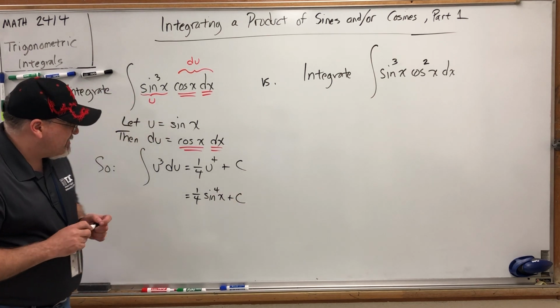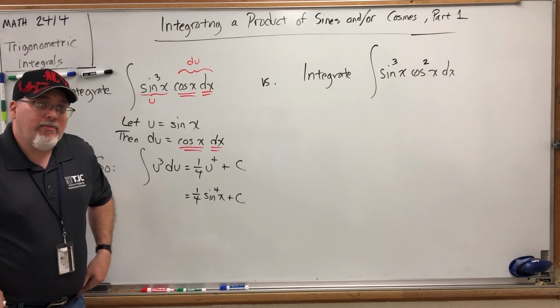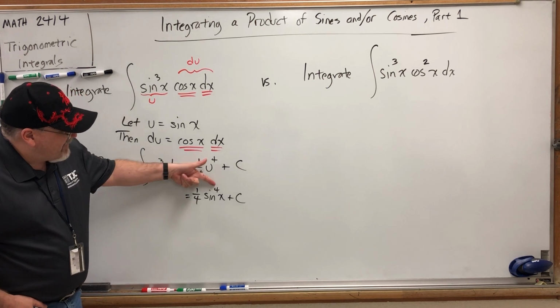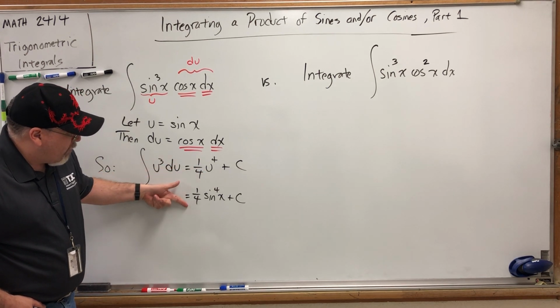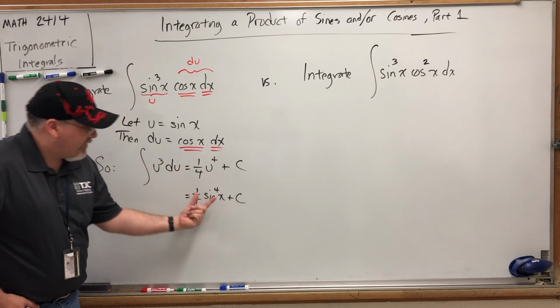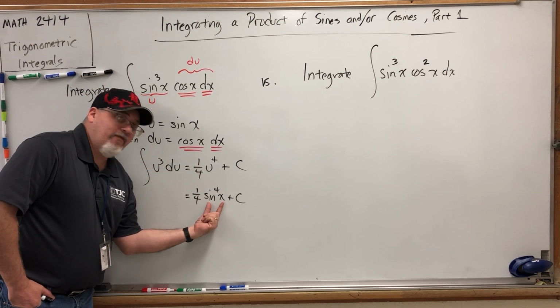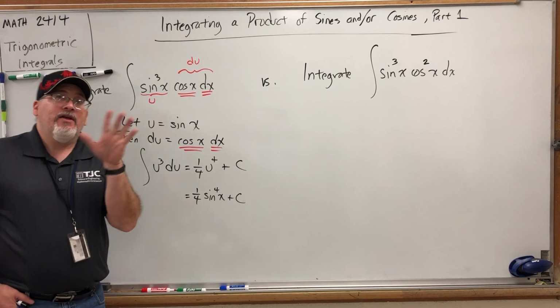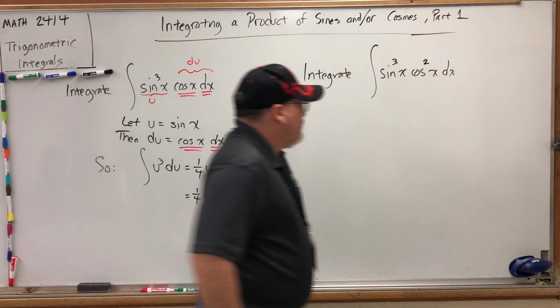We could check it easily by taking the derivative, remembering the chain rule and the power rule. The power is on the outside, so it would come down, cancel the 1/4 and get lowered to a 3. Then the chain rule would say times the derivative of the inside, the derivative of sine is cosine, and it would take us right back. Not a big deal. So what's the issue over here?